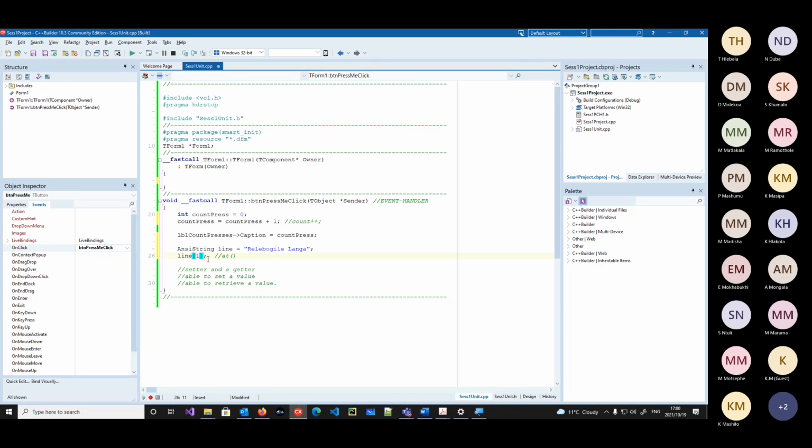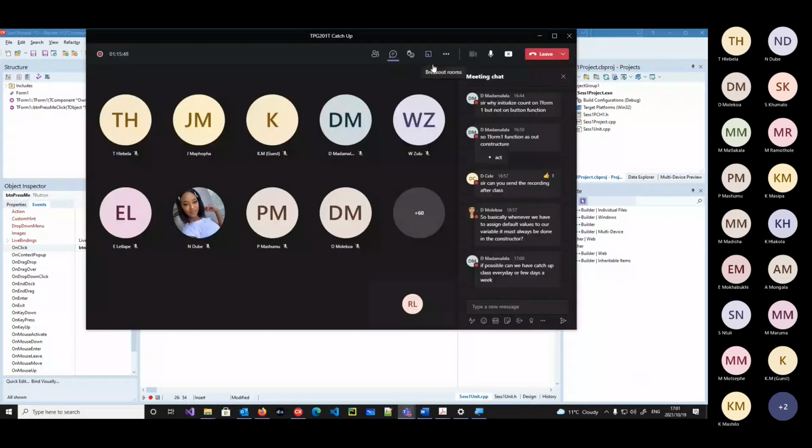That's the only difference between 111 and TPG2. The string in TPG2 starts at index 1. That is why in the notes they said ANSI string is index 1 based, meaning the first character will always be situated on index 1.